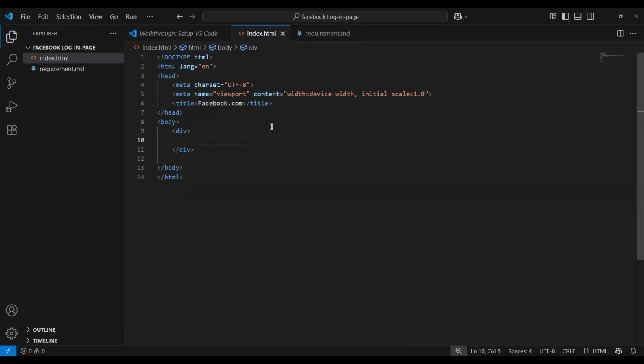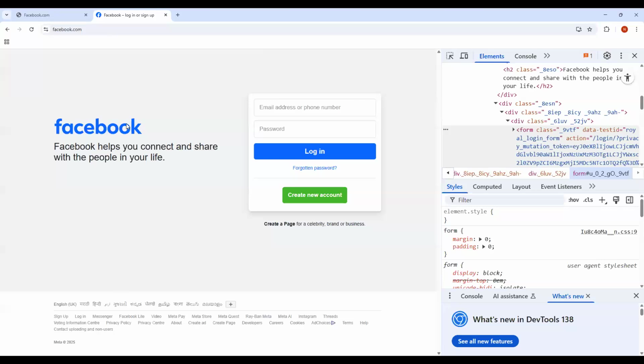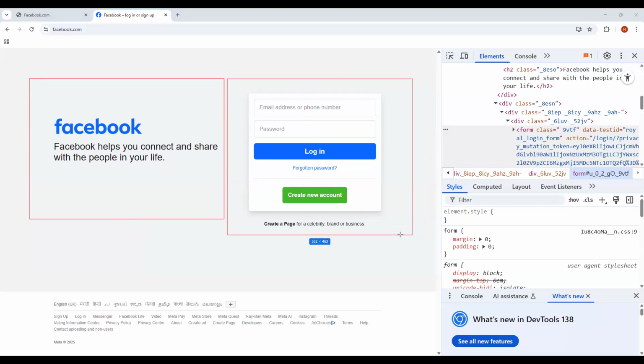Let's see where it is. Our facebook.com, here. And we have two sections. Look at it. One section is here, and the second section is here. Inside that section, we have this one, and we have this one.